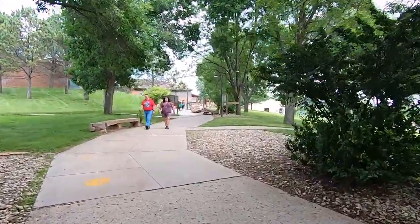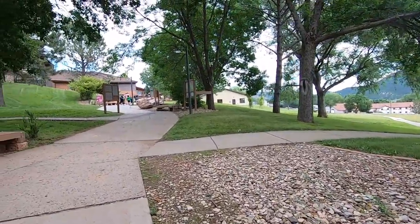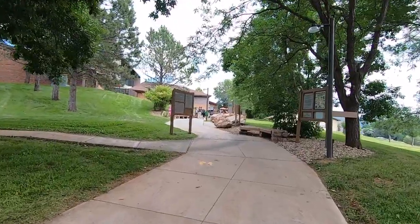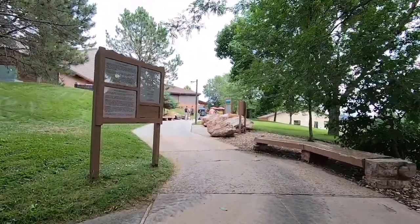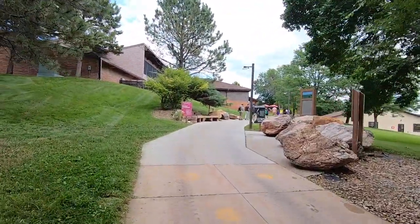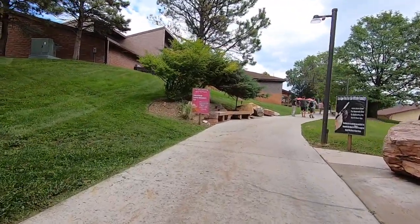Everything I've read about this, it's the real deal. You know, a lot of these museums, a lot of that stuff's phony. They make it out of fiberglass, whatever. This thing's supposed to be the real thing. We're gonna find out. I love these places anyway. This is enjoyment to me.